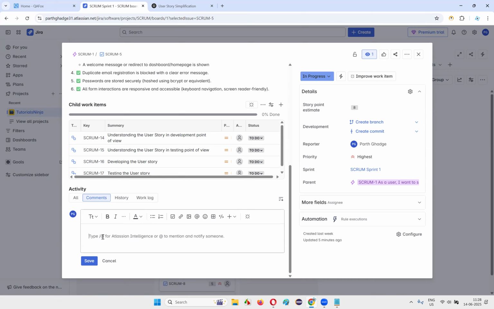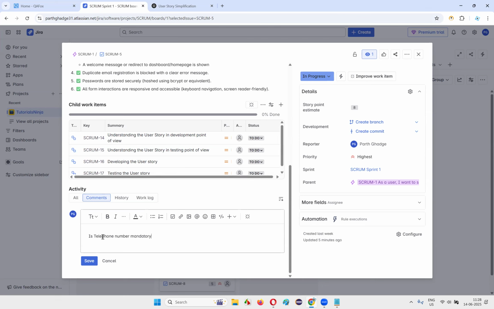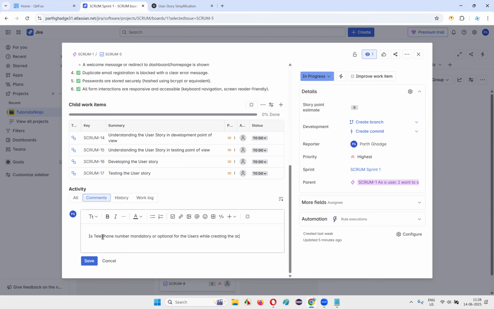So, is telephone number mandatory or optional for the users while creating the account?